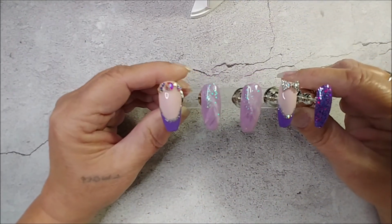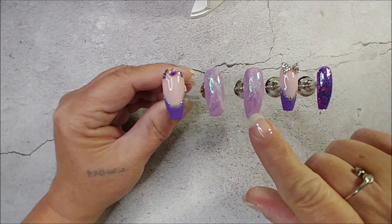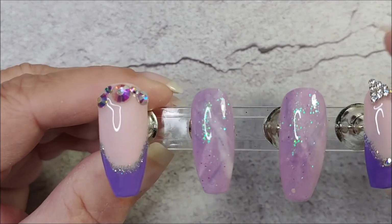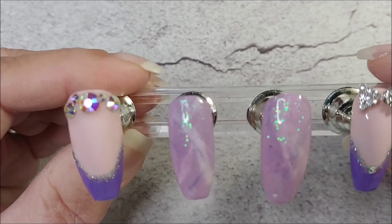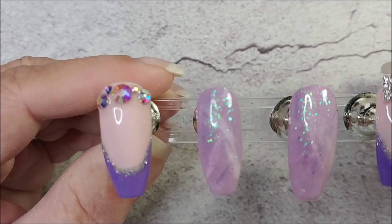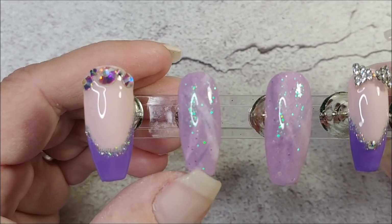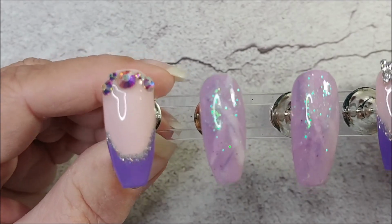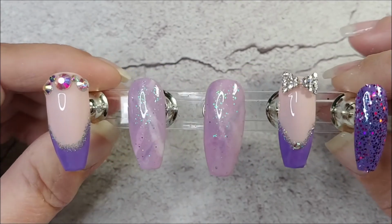Okay, so we are done here. I did attempt to make these amethysts, but I think you need poly gel or a builder gel because they're sheer. I was trying to mute it out with some alcohol. I don't know. She always wears tips like these, and does an opal nail or rose quartz, and yeah, so this is my attempt. I think they came out cute, and I hope you like them.